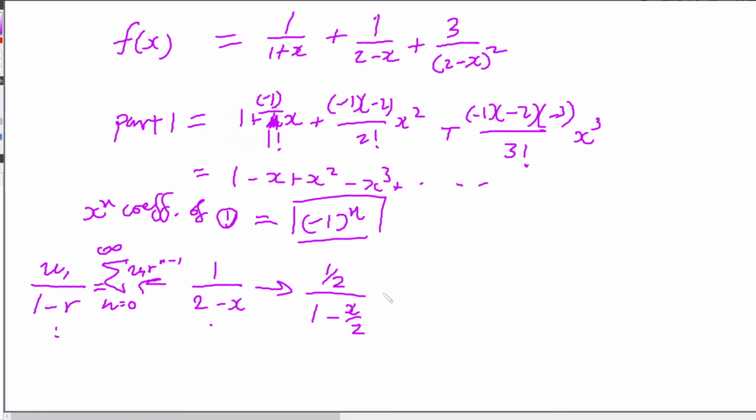For the expansion to be valid, firstly, the absolute value of x needs to be less than 1, because we're using the binomial series. For this, the common ratio needs to be less than 1, therefore x over 2 needs to be less than 1, and x needs to be less than 2. So those are two restrictions we have so far.